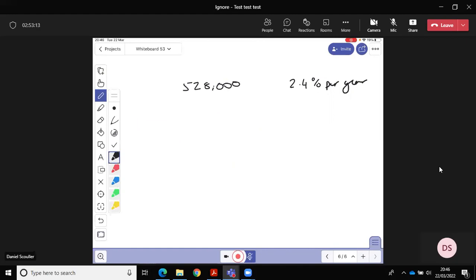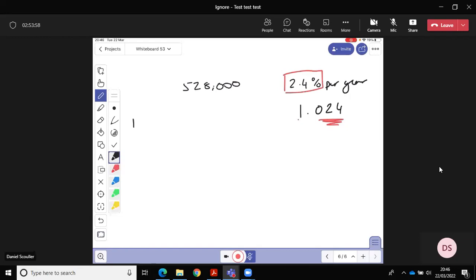When you're looking at a percentage question like that, we're looking at creating something called a multiplier, remember? We're looking for that number to increase, so the multiplier has to be a number greater than 1. If the number's smaller than 1, that number will reduce. So our multiplier here is going to be 1.024. That 0.024 is your 2.4%. It's just that number divided by 100, and then we're adding it on to 1.